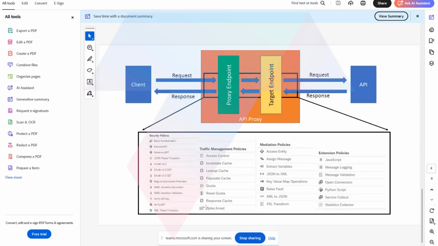Spike arrest means we want to arrest the spike, a sudden higher spike. In layman's terms, you don't want messages to spike. We want to arrest it when there are too many messages, or we apply some quota. If you want to reset the quota, there is a policy for that also.